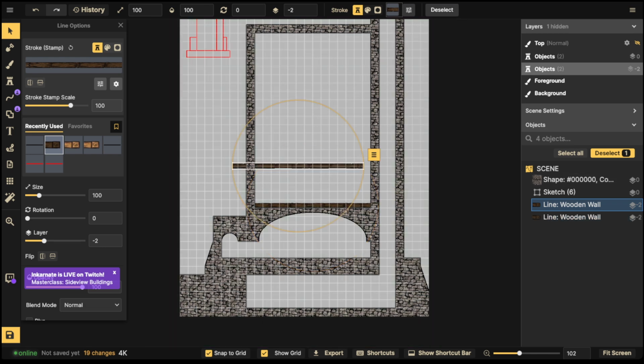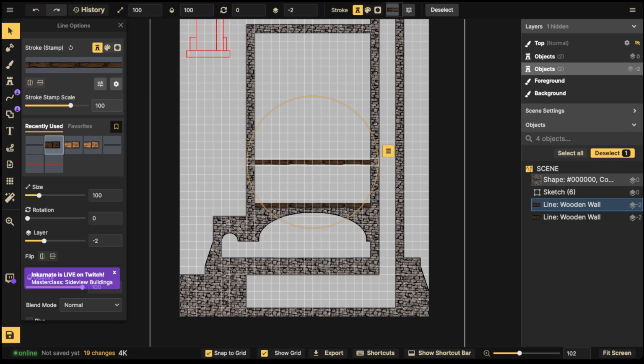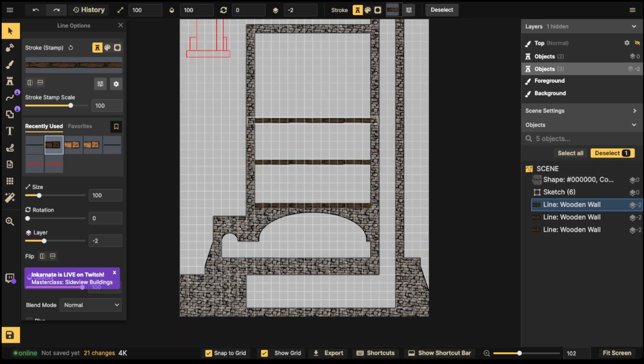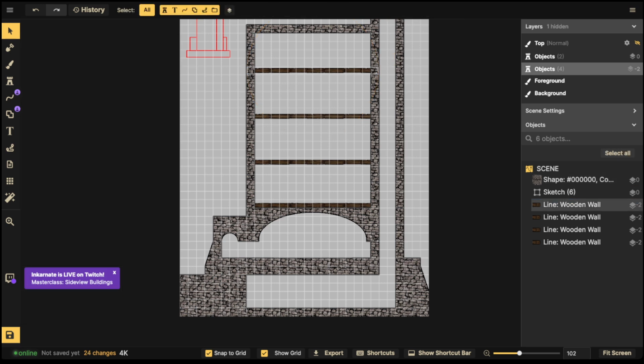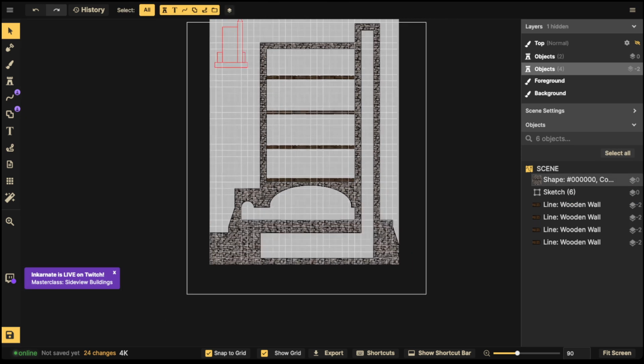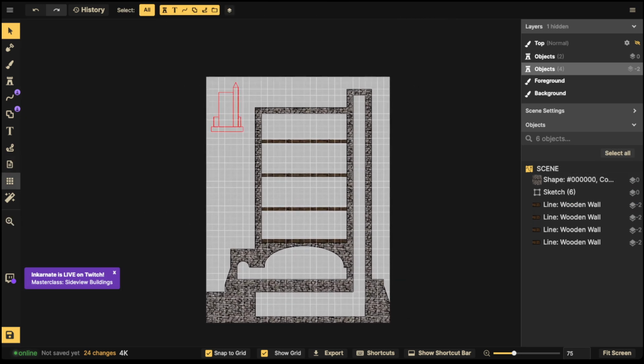And then we can copy and paste and decide how much taller the other floors are going to be. So I can put one there. Let's see here. Let's put another one there and then another one right here. Okay. I think this is a realistic number of floors that we can go with. That looks good. Let's go ahead and turn the grid off for now. I'll quickly save it.